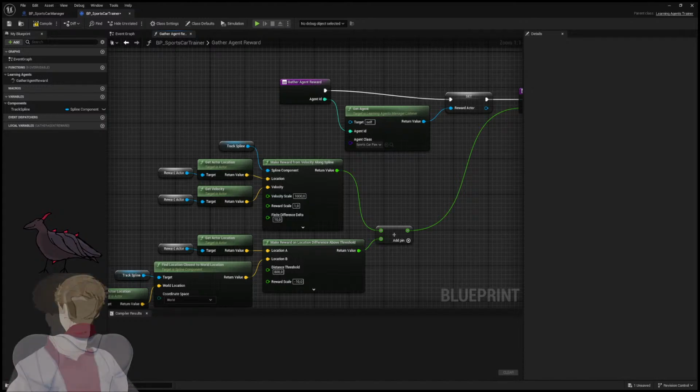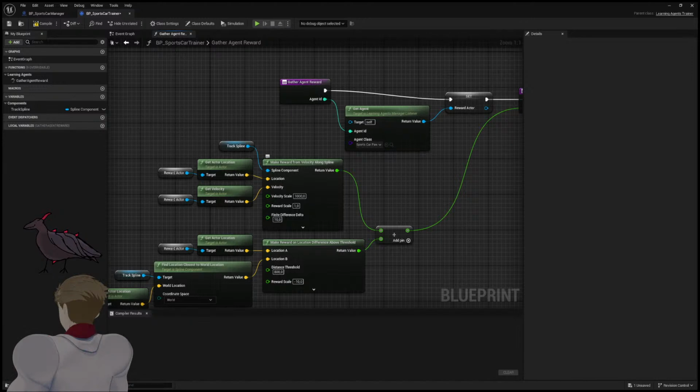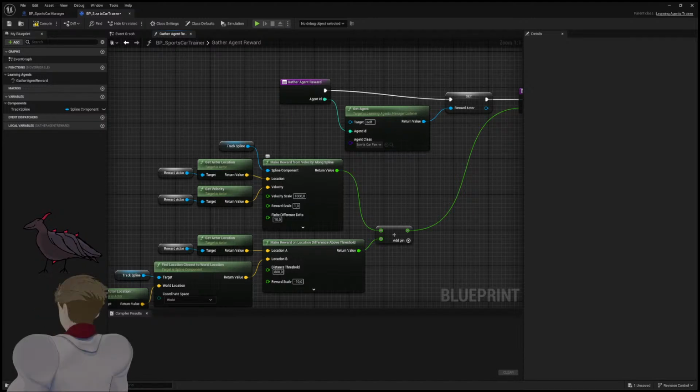Kinda-ish. Reward scale 1. Okay. Finite difference delta. The finite difference? The delta value? The finite difference? What? Make a reward based on the velocity an object is moving along spline. So does it get a reward based on every 1000 scale of the velocity? And the reward is about 1. Finite difference delta.